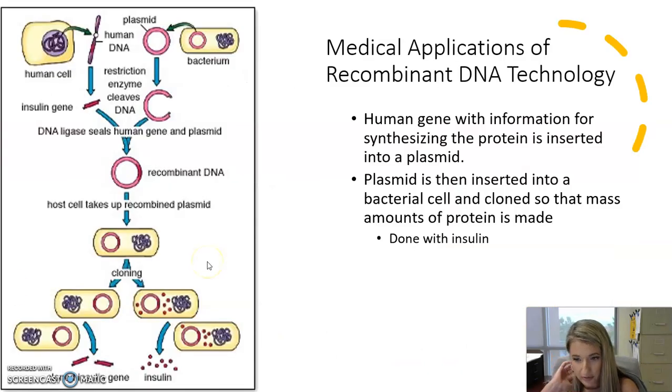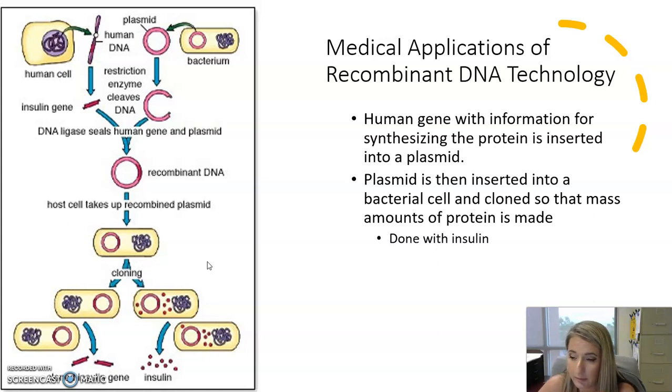So how is this used today? The most common protein that's produced via recombinant DNA technology is insulin. It used to be, in order to get insulin, we had to extract it from animals, which typically would involve the slaughter of animals. And unfortunately, with the growing rate of type 2 diabetes, obviously that was not a sustainable route.